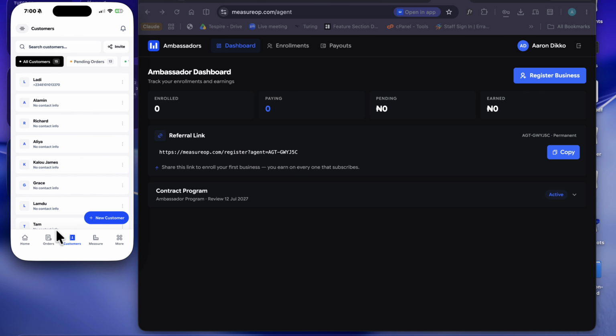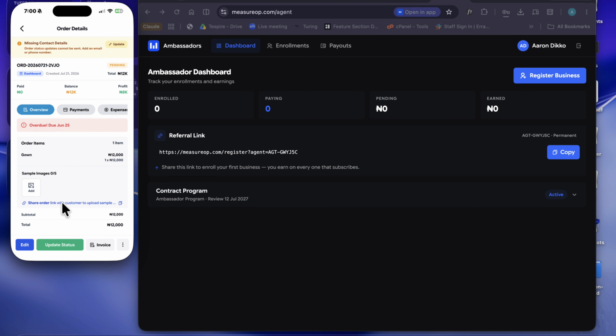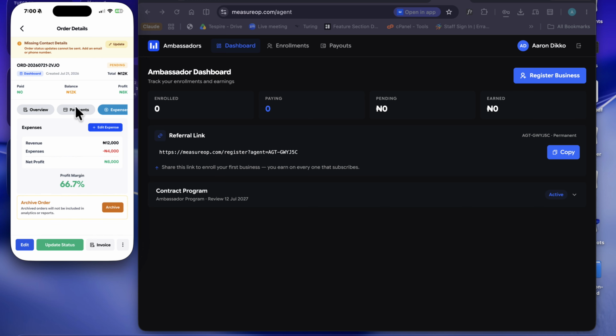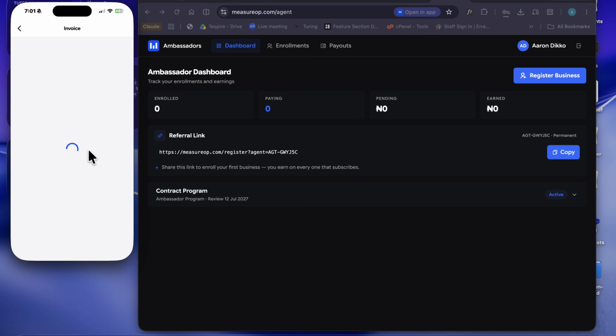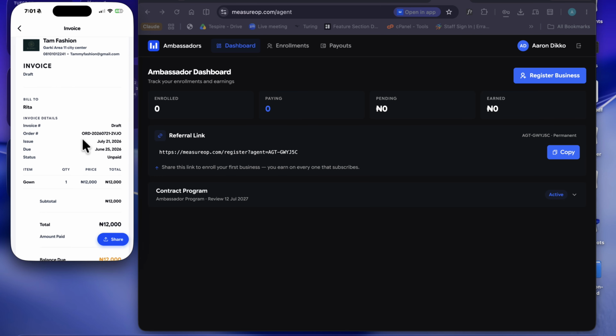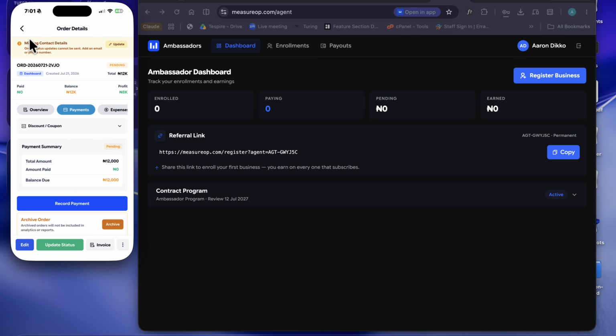And then if we go back to orders here, I'm going to open this, and here you can see for each order they can record payments, even expenses for a particular order, and they can even go as far as giving a discount if there's any for an order. And what stands out with this is you can simply generate an invoice with just one click and forward this to your client, and they get to receive this as a PDF. So we can share that either on our app, WhatsApp, or iMessage, any of the apps, so they can simply share this.